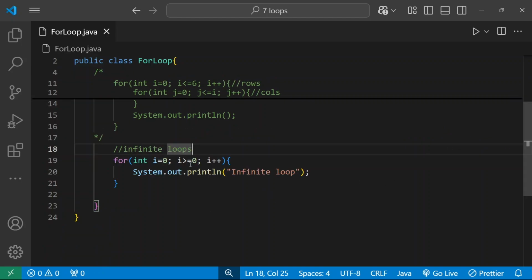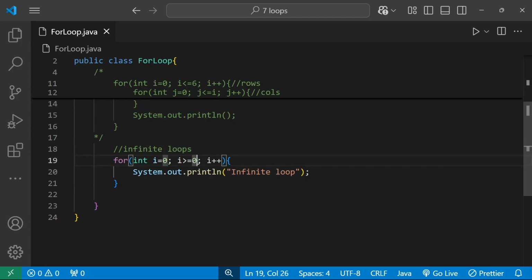So when you put a condition, always check whether the condition is going to become false at some point, otherwise your program will execute continuously. Always put the increment or decrement based on the situation.